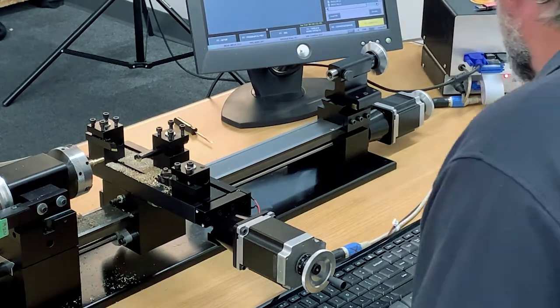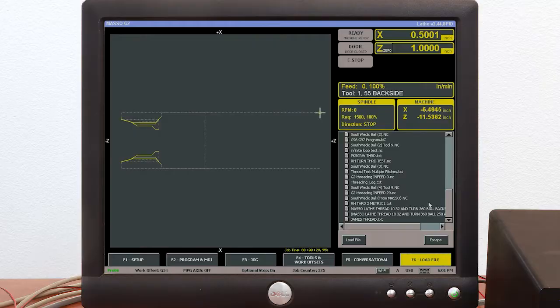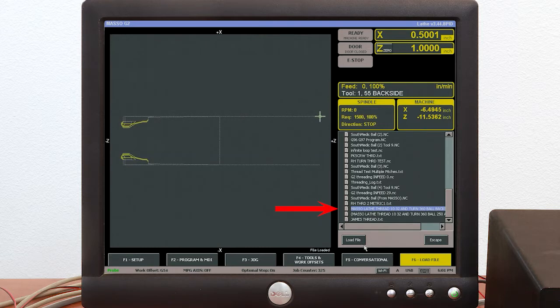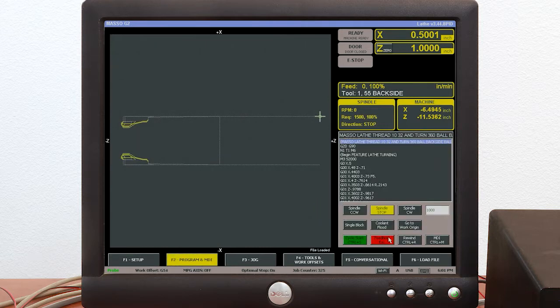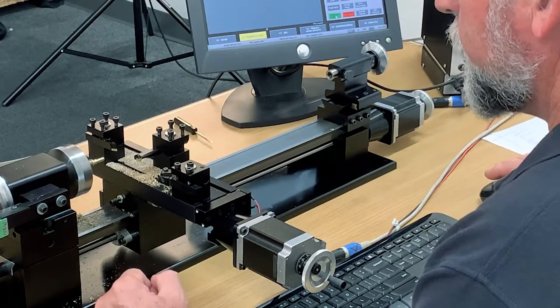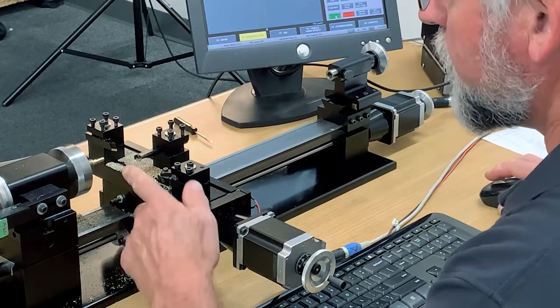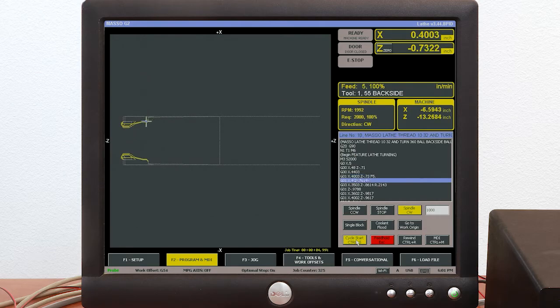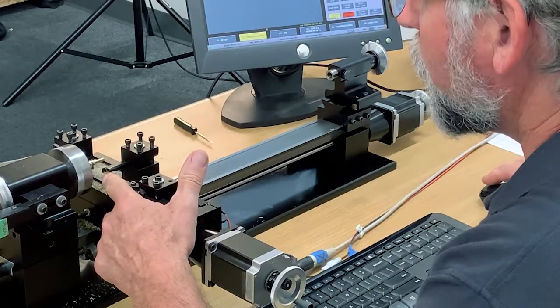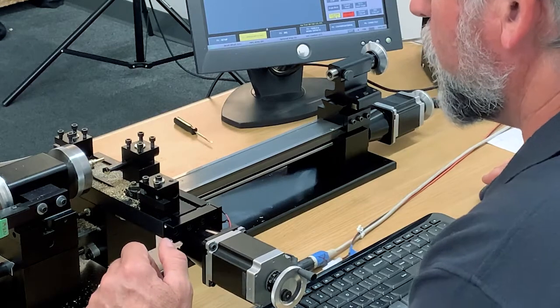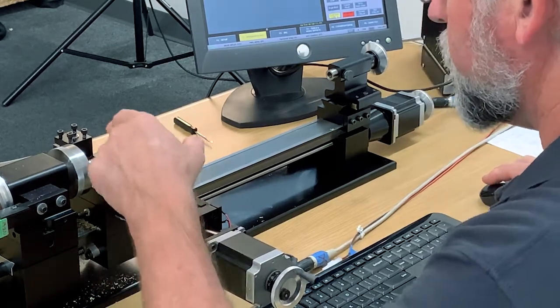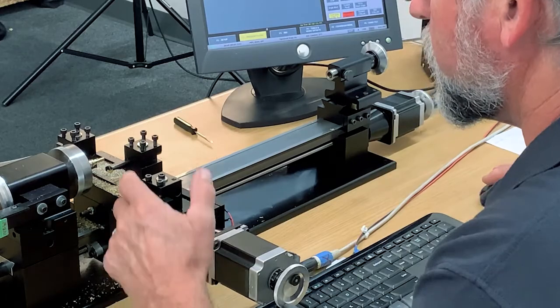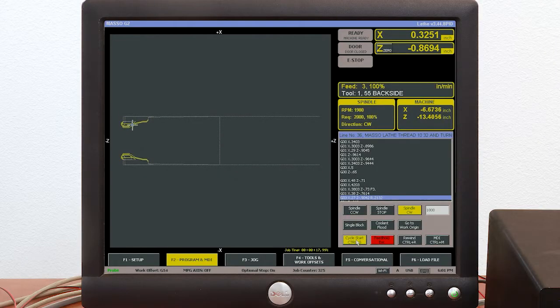The next program is going to be, there we go. This one's loaded. Now we're going to rough out the back side. Same tool, and it's going to get pretty close to the chuck jaws, but it shouldn't crash. Okay, you can also see that we're pretty close with the boring bar to crashing also, which is why you want to have the distance between your tools enough to give clearance for your opposing tools.